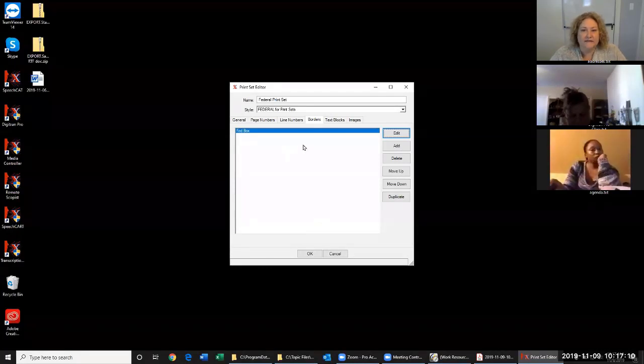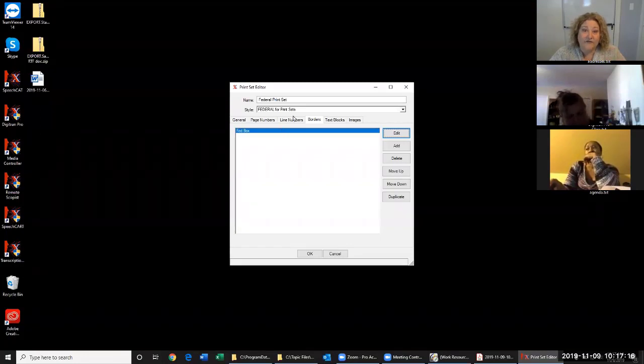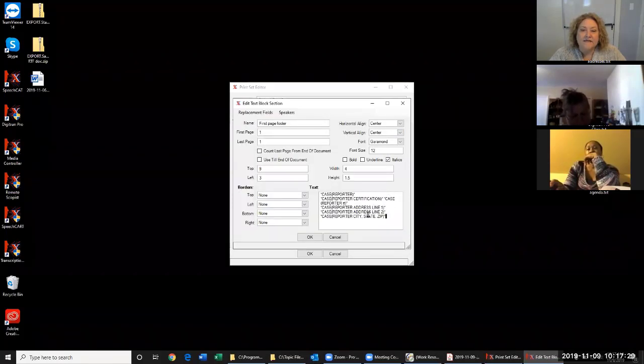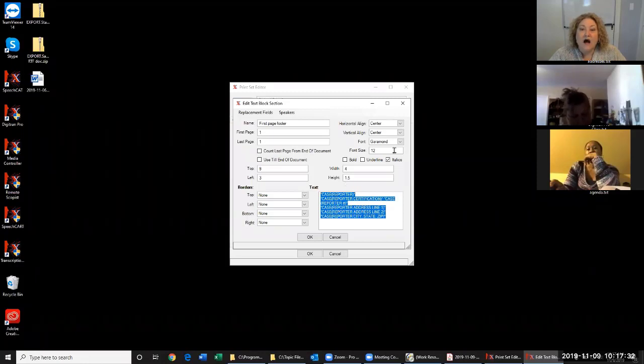Okay, section breaks. So I need to go to my style federal for print sets in order to fix that. Oh, page 1 footer. Let me go to the text blocks, first page footer, edit, and this is all too large. So I'm going to make this a size 10 and maybe take some of the information out.